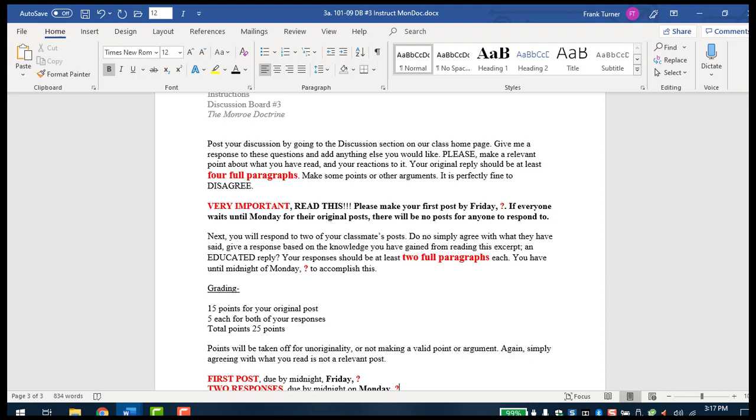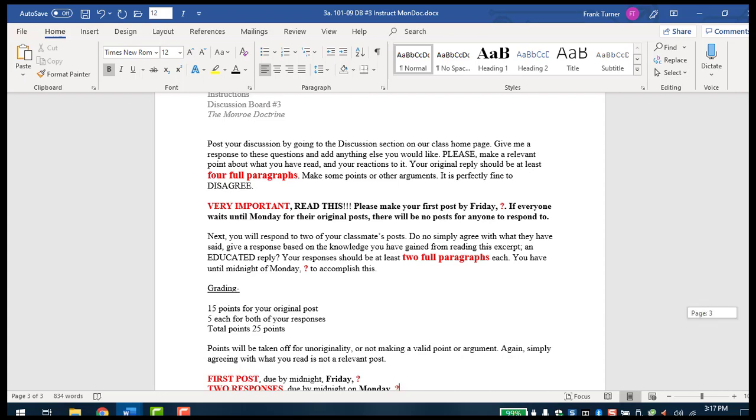You're gaining education about this era, and you're becoming knowledgeable about the policies that went on there. So don't forget, your responses need to be 2 full paragraphs each. 1 sentence or 2 sentences with space between is not full paragraphs. Okay, 2 full paragraphs. And that's the following Monday, of course, like I said, 3 days later.